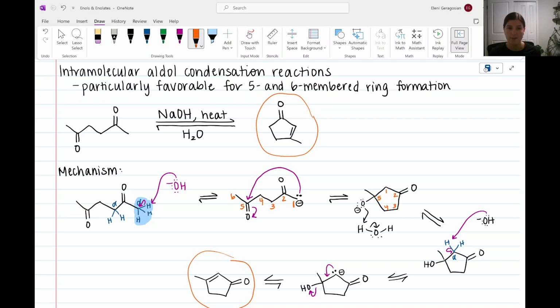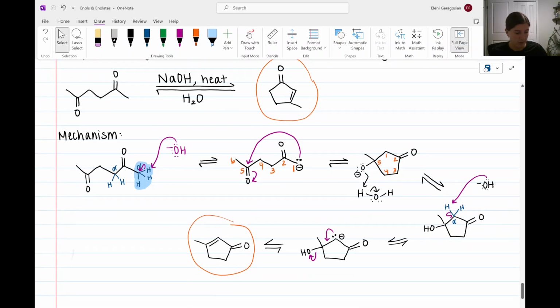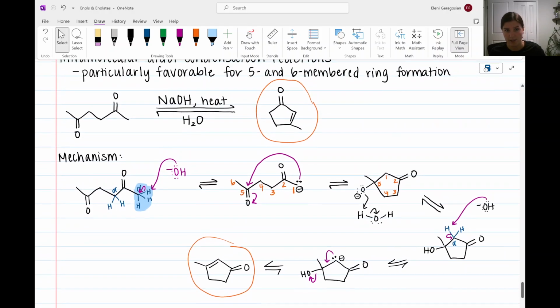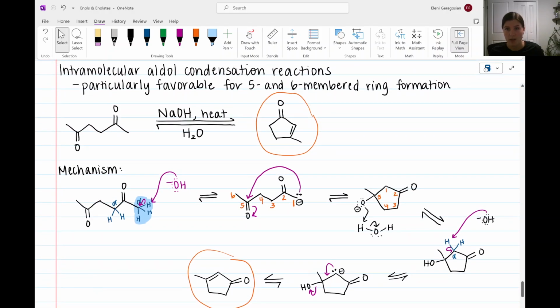So this is the product that forms by removing the hydrogen that would produce the kinetic enolate. We have a small base here, and typically that would remove the hydrogen from the CH2, so the other alpha hydrogen, or the other alpha carbon. But that would not produce the 5-membered ring. So let's also draw that mechanism, and we'll see why, when we're doing an intramolecular reaction, we'll remove the hydrogen that produces a 5 or 6-membered ring, as long as it's a hydrogen off of an alpha carbon.